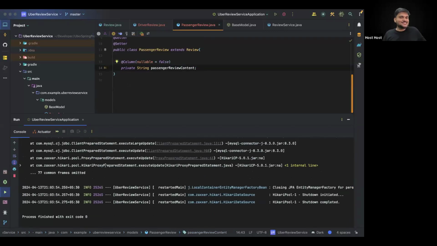This failed because in single table, you cannot enforce a not null constraint on the columns, because they are bound to have situations where there can be null. When I say not null, or nullable equals false, we say that this column can never be null. If this column can never be null, then the user always has to pass this property, right? So single table says that we cannot enforce the fact that this particular column is always going to be not null. That's why in a single table, the not null constraint, or this @Column nullable equals false, is not applicable.